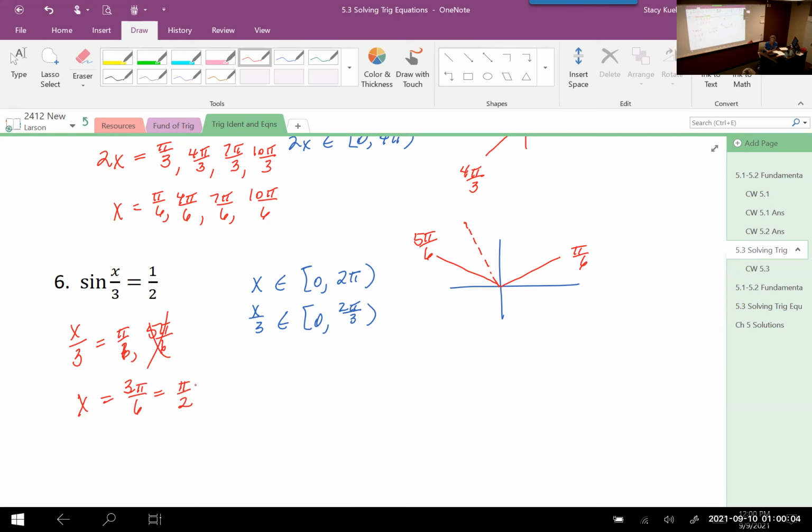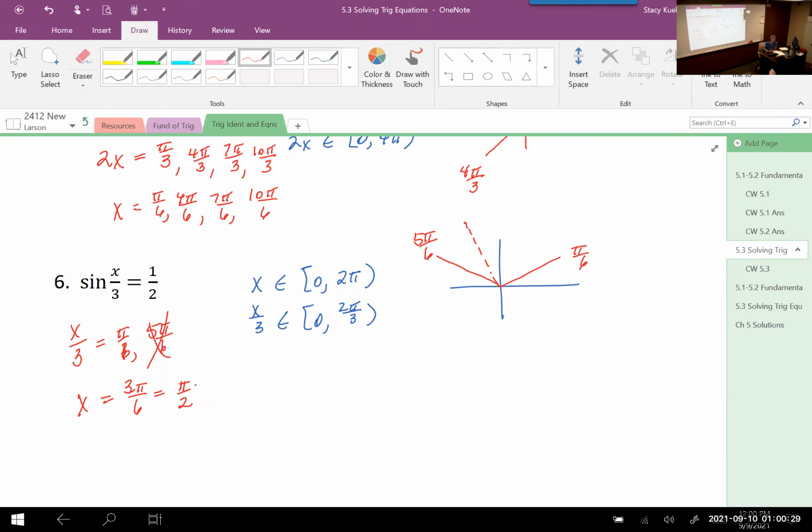That's our only solution for that one, because we restricted the domain. Well, what are we gonna do with the 1/2 though? That's the solution. Plug it back into the equation and see if you get 1/2 on the right-hand side. Okay? All right, do we understand how that works? Do you understand what I did? Why did I adjust my domain, based on the angle?